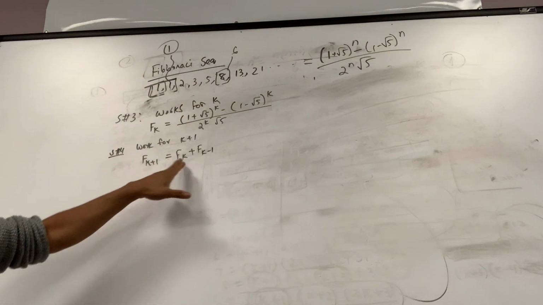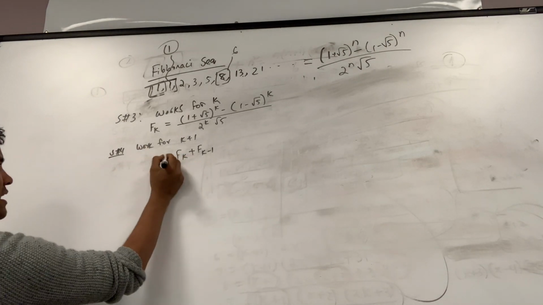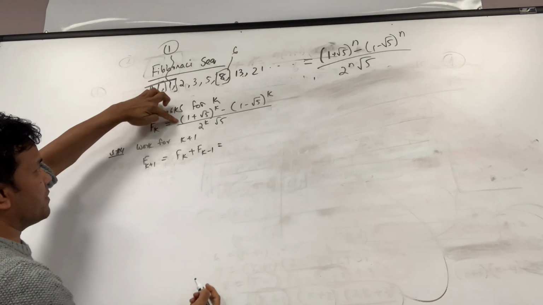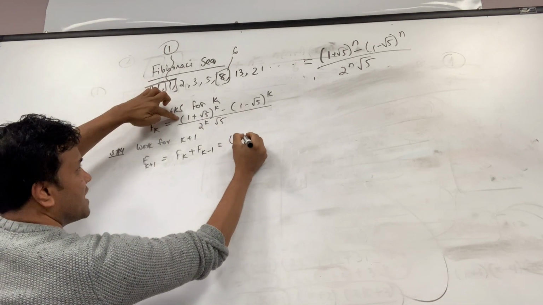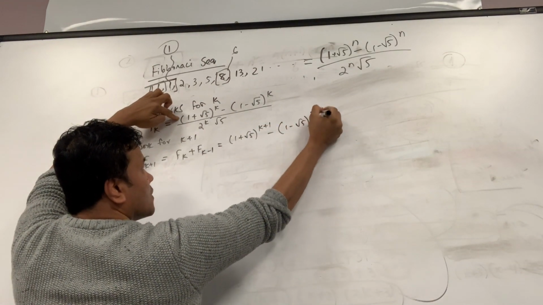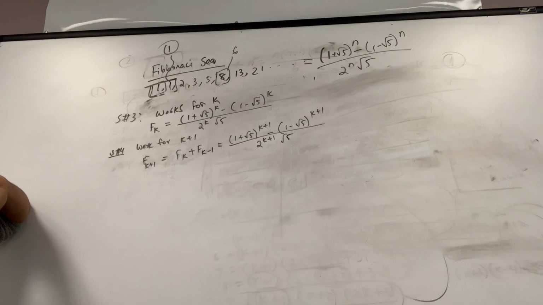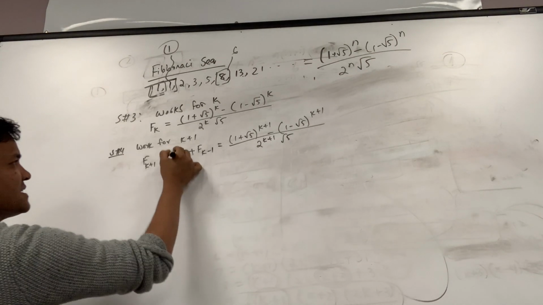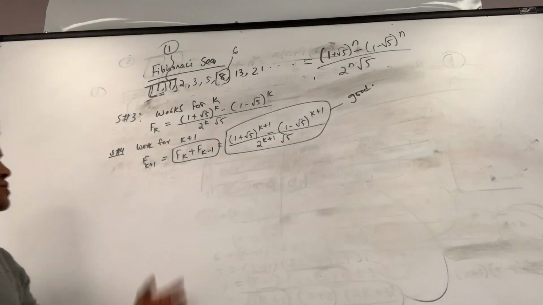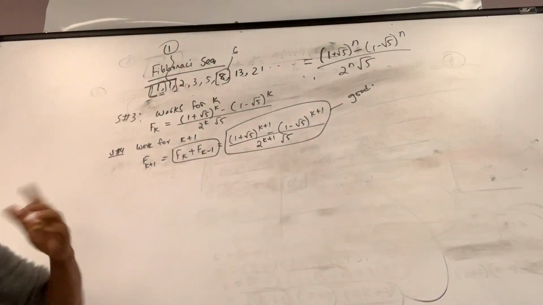Okay, so then they are the same thing. So I'm not going to write f of k plus 1. I'll have f of k plus 1 here, is equal to, what are we going to have? 1 plus the square root of 5 to the k plus 1, minus 1 minus the square root of 5 to the k plus 1, divided by 2 to the k plus 1 root 5. Okay. Now we're going to prove the left hand side. The right hand side is good. So our goal is to make this look like that. That's our end goal. And hopefully we'll get there.